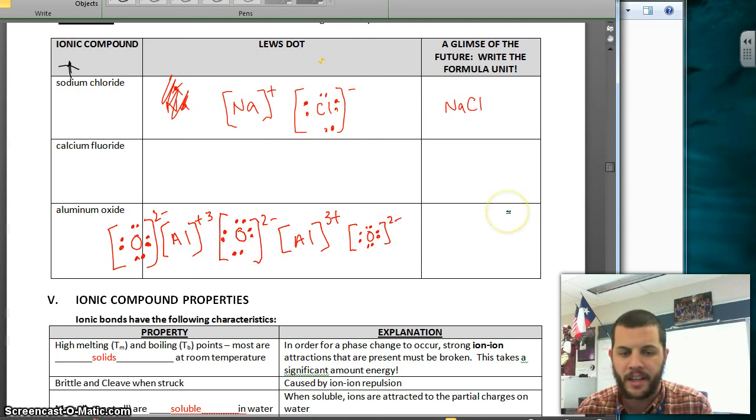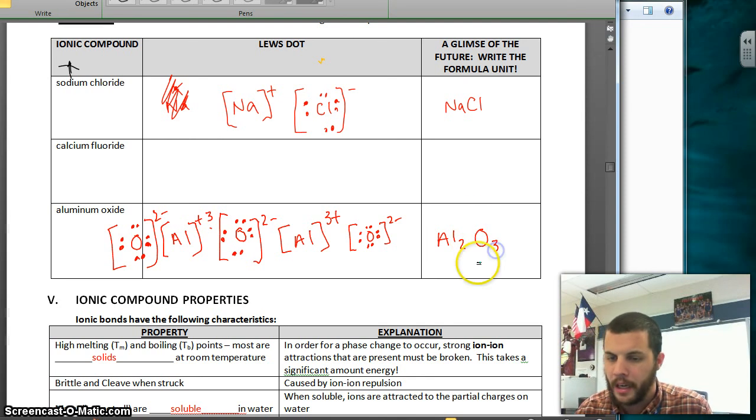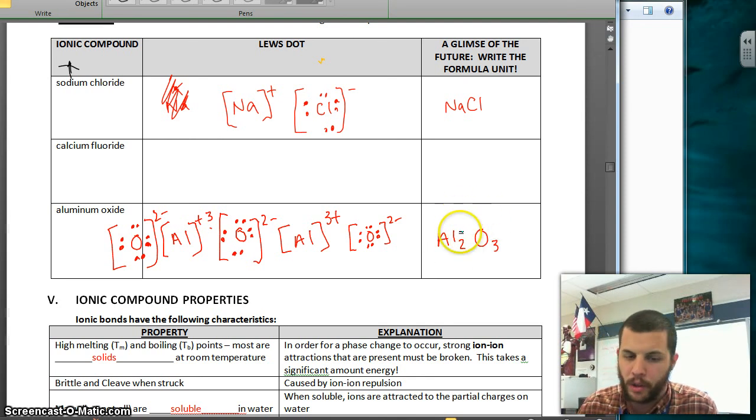All right, and there it is. Okay, now all of my charges cancel. I've got 6 minuses, 6 positives, and so this would be a valid Lewis dot structure for aluminum oxide. So when we are drawing this, we want to make sure that we put positive charges in between negative charges, and the reason for that is we don't want things to repel. Okay, so this would be an appropriate Lewis dot structure for aluminum oxide. So now, if I'm going to draw a formula unit, I'm going to look at my metals first. I've got 2 metals, so I'm going to put Al2. I've got 3 oxygens, so I'm going to put O3. And so this right here would be my chemical formula for aluminum oxide.